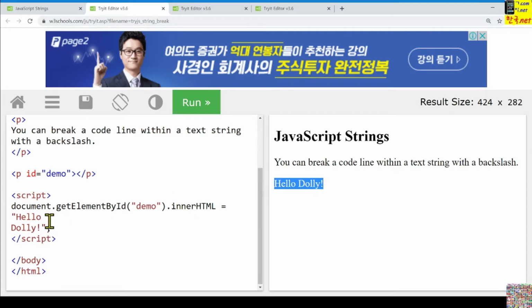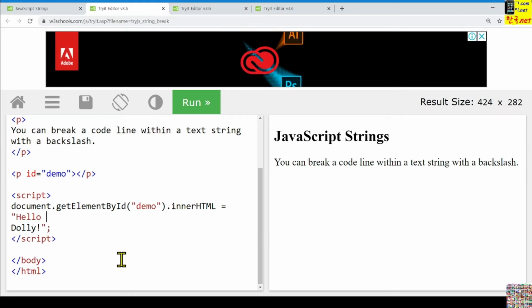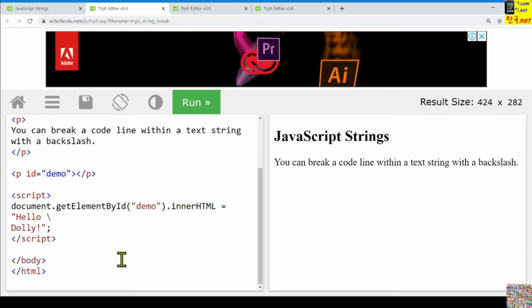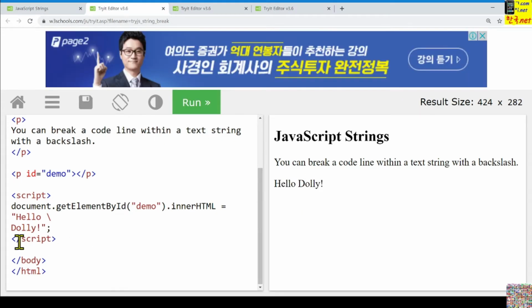And how to show this? Okay, if we are not using that backslash here, then we cannot show the result properly. Thus here, if we are using two lines, then we can use this backslash, then we can show them together.